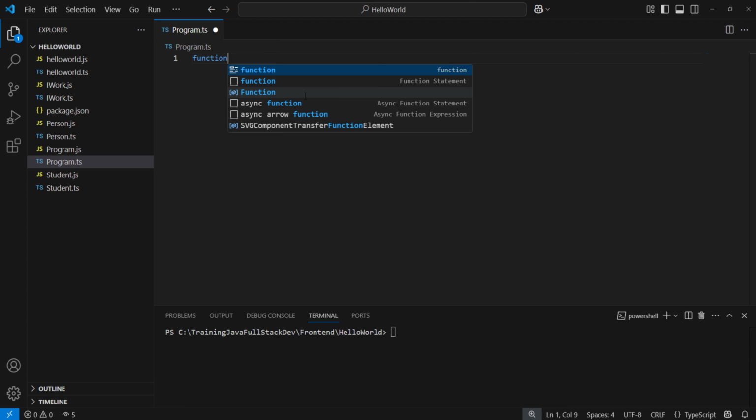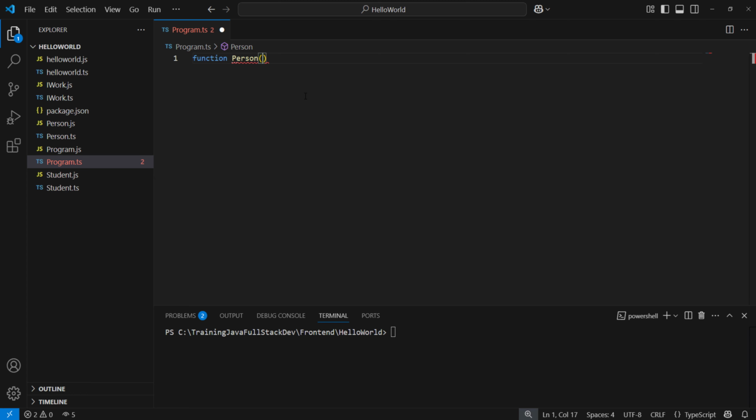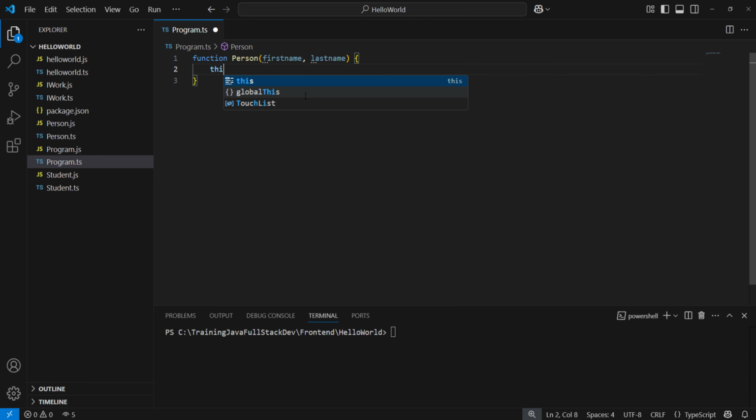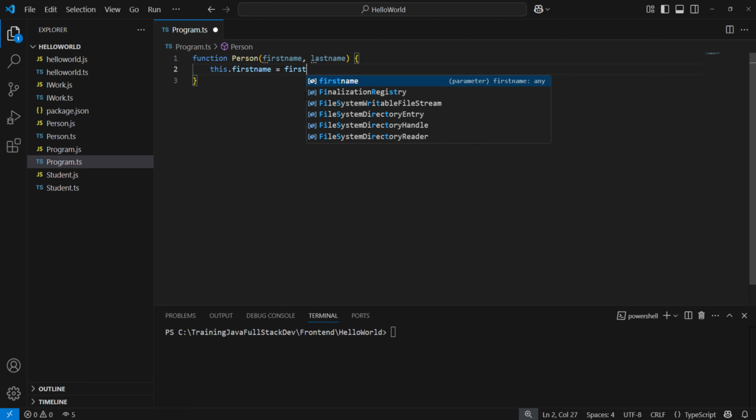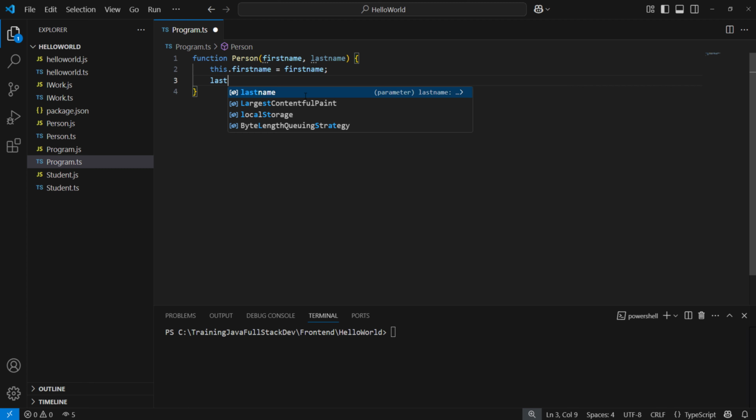Create a function Person with parameters firstName and lastName. Inside the body, you set this.firstName equal to firstName and this.lastName equal to lastName.